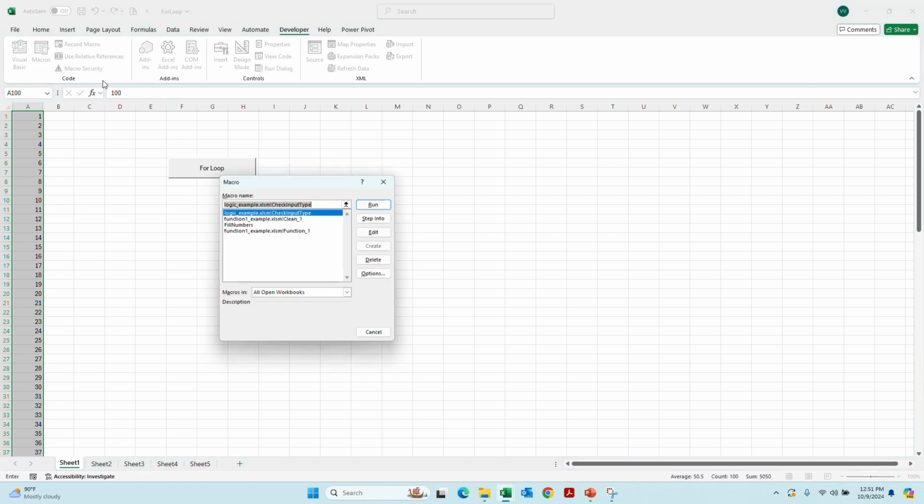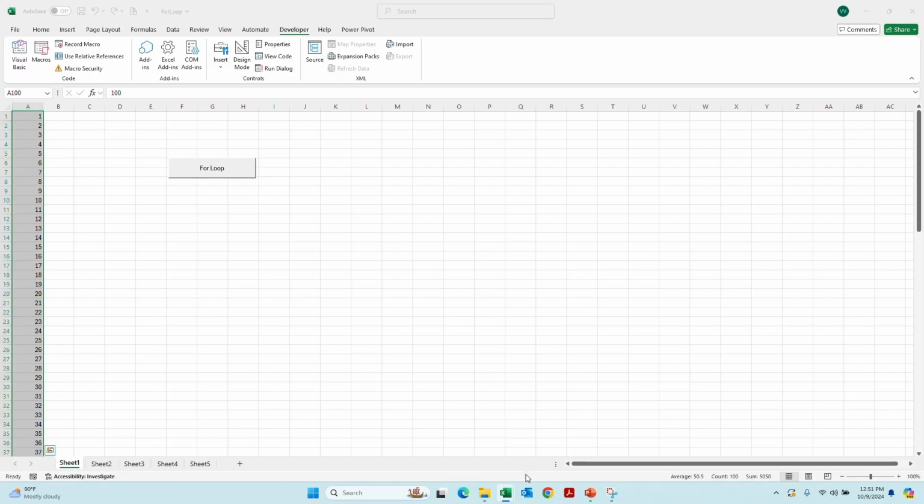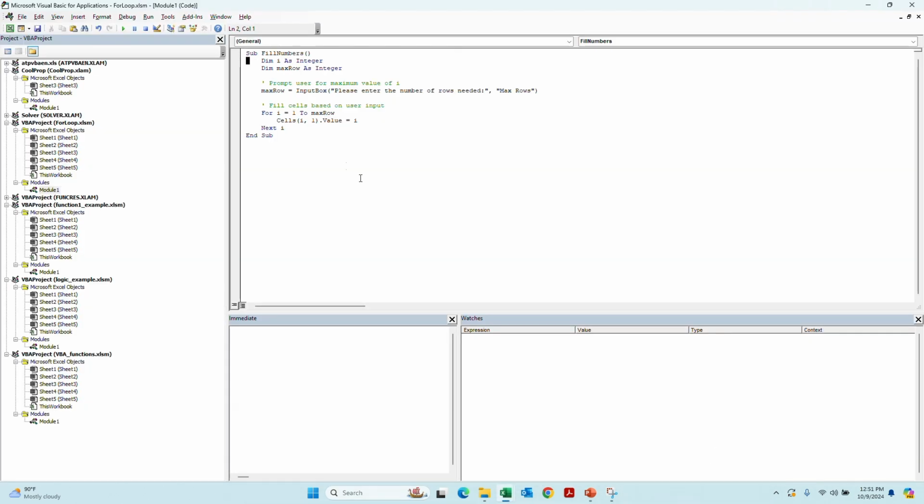So let's look at the logic again. You can go here and click edit. It should go into this section here. So basically it's asking for the number of rows needed, for i equal to 1 to that max row, keep writing the value of i in Cells(i, 1). So Cells(i, 1) is row number and column number.